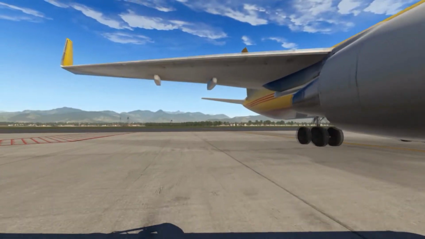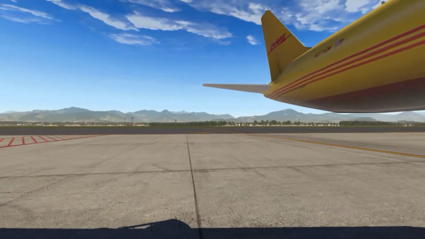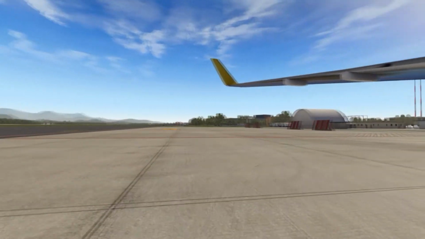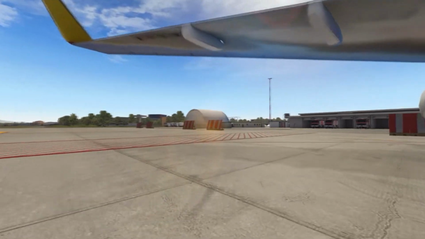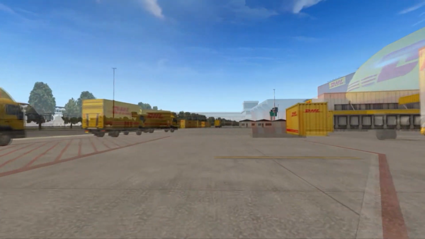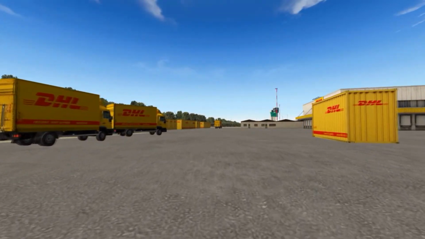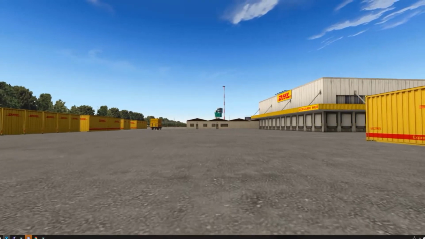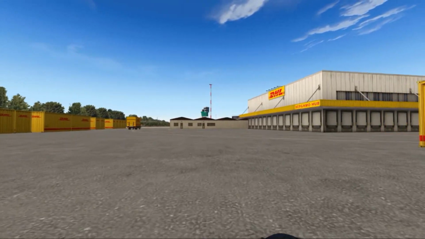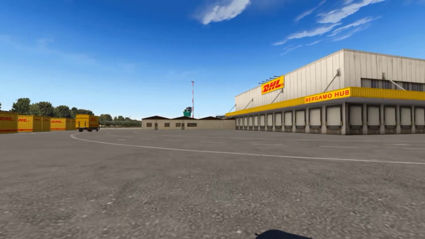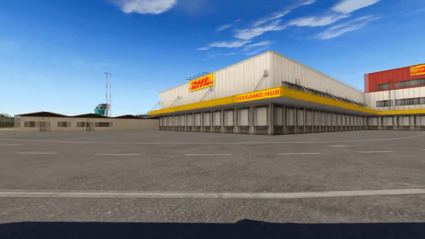Now, not only do you get the airport, but you also get the surrounding city of Bergamo, and to the north of the airport you can see the mountains there. It really blends in well with default scenery, but there is a photo scenery attached with this as well, and they've used all the usual tricks within scenery development, so PBR rendering and baked occlusion and HDR as well. It's really good.